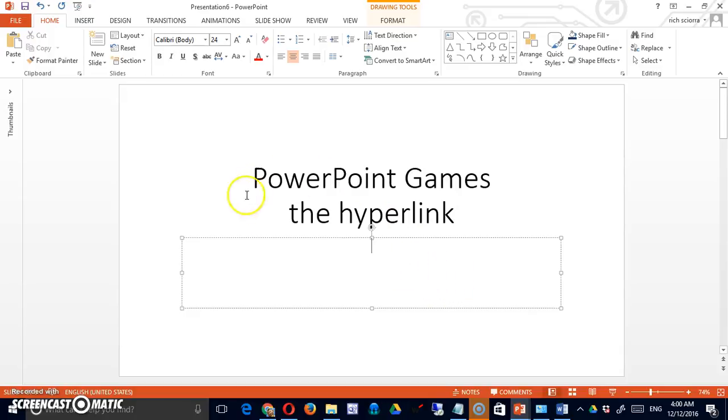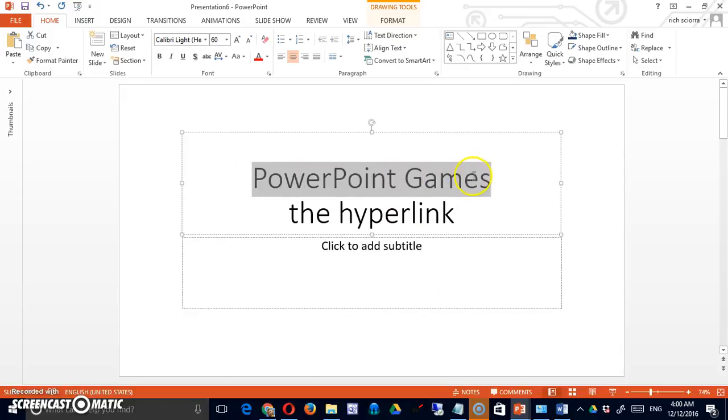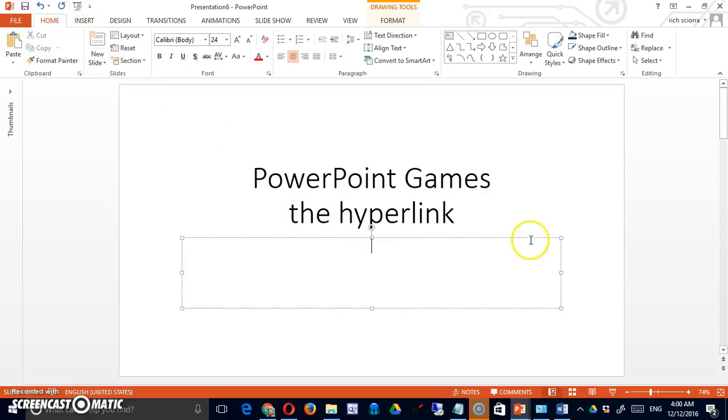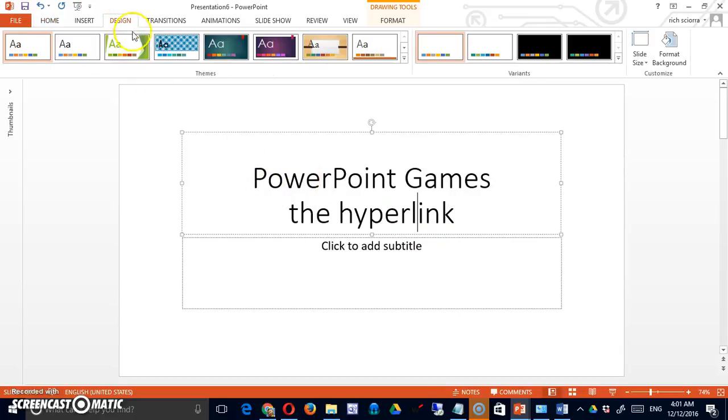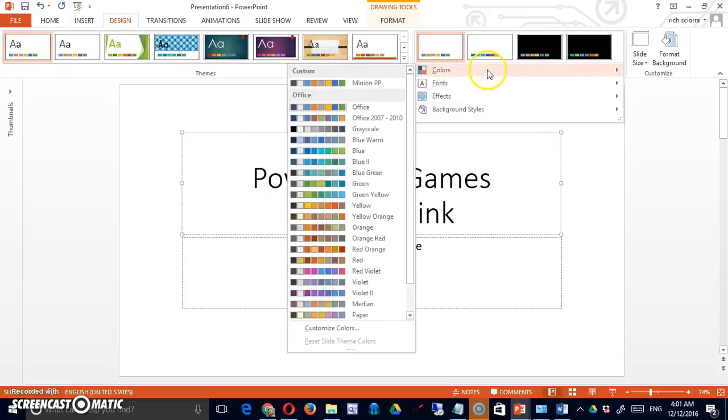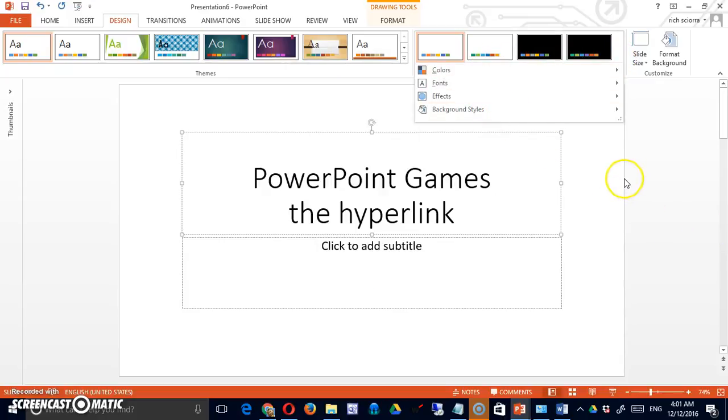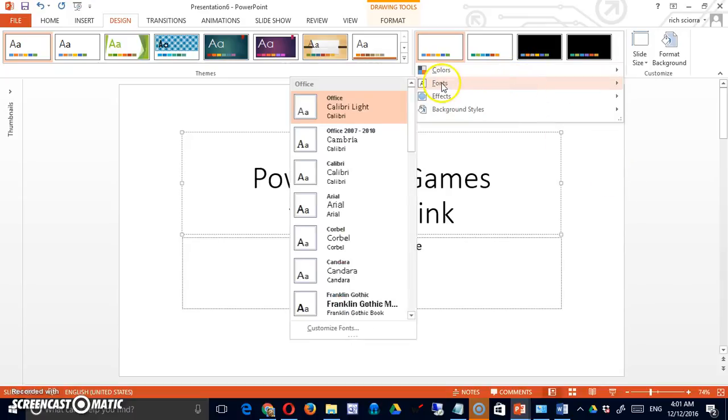Now, I know that a lot of us would now get to the point of formatting. We could add a design, we could choose color schemes, and at times people will highlight and actually change the colors in here. There's a better way to do that, and let's look at that under design. Okay, these are various design schemes that you can apply universally to the presentation. So let's start with fonts.